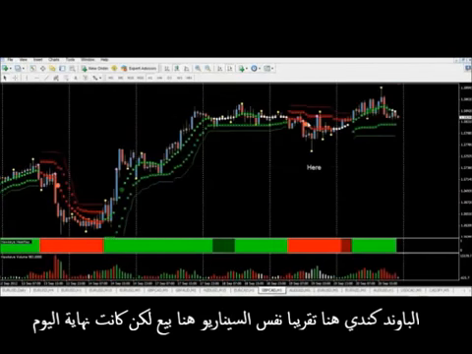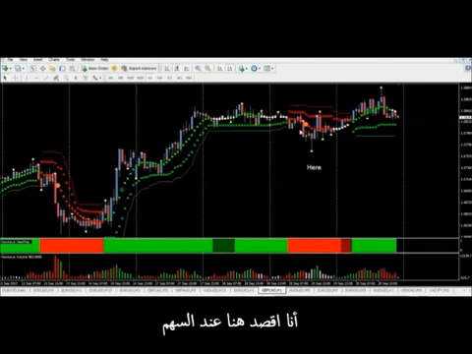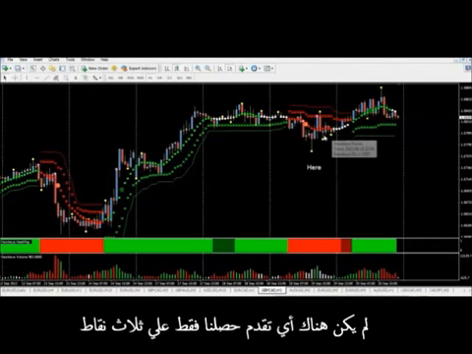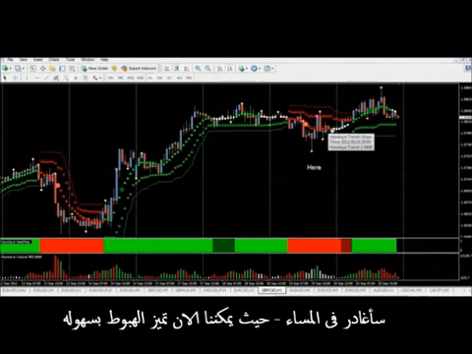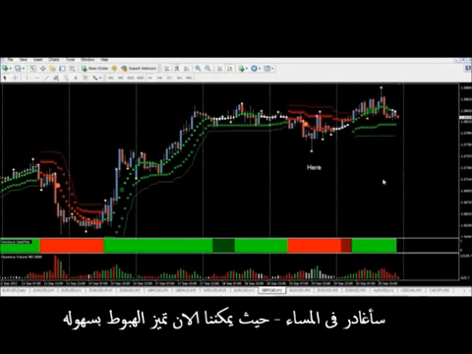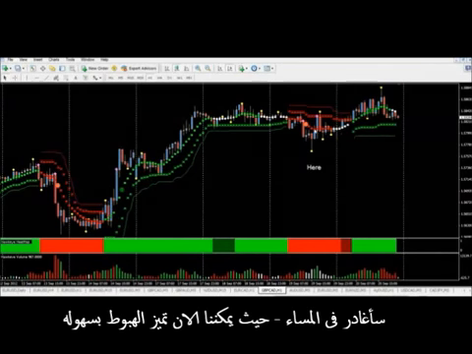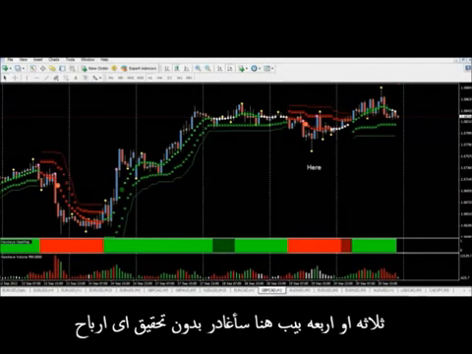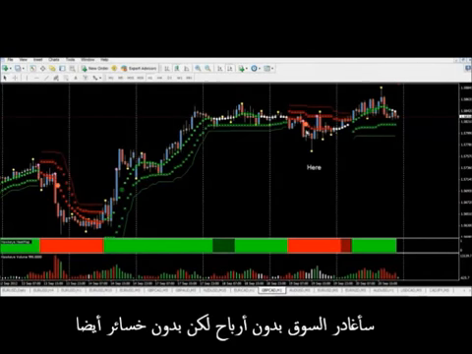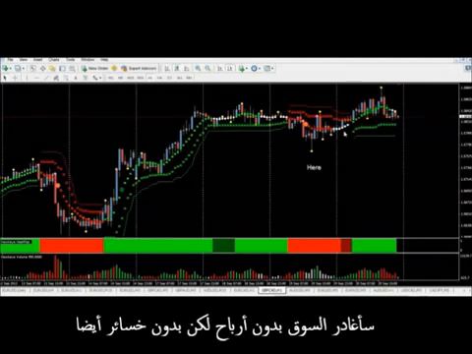Pound CAD here, interesting little scenario. I just want to talk you through this. This was a short, but this was the end of the day. Now I'd entered here where the arrow is. We were making no progress, and importantly there were 3 pivot points here, so I wasn't going to leave that overnight. Now it could easily have come further down, but when I see no progress right at the end of an evening with 2 or 3 pivots here, then I'm just going to get out of the market. Now I didn't make any profit, but then again I didn't make a loss.